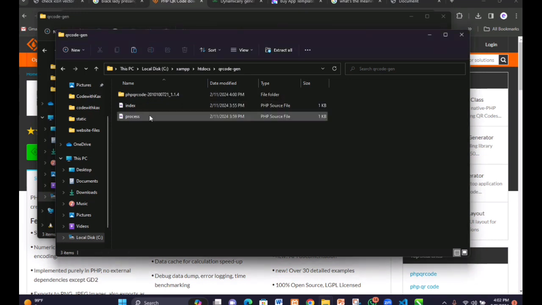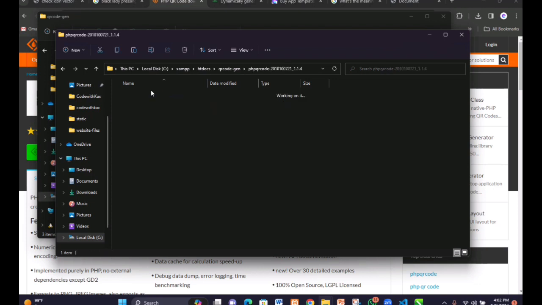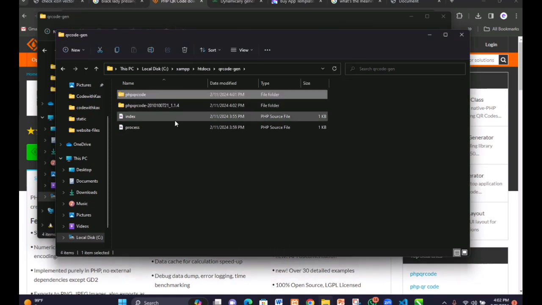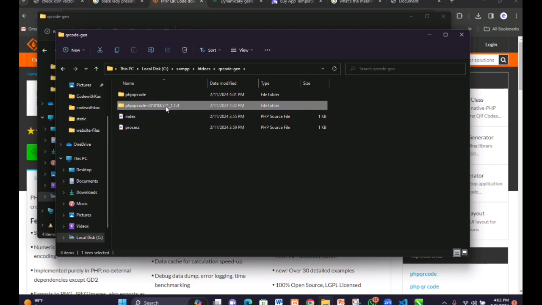You open the extracted file, delete the zip file. So you now open the extracted file. You now see another folder, PHPQRcode. So you have to do what? Cut this folder. You go back to the main root folder, QRcode, and paste this particular folder.